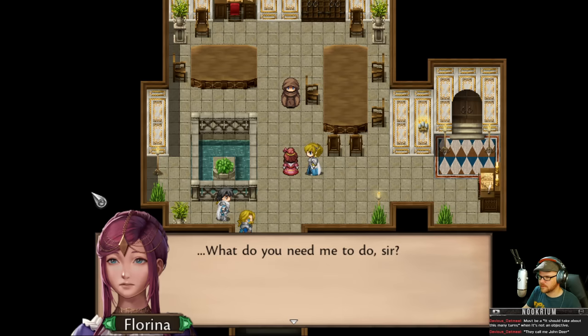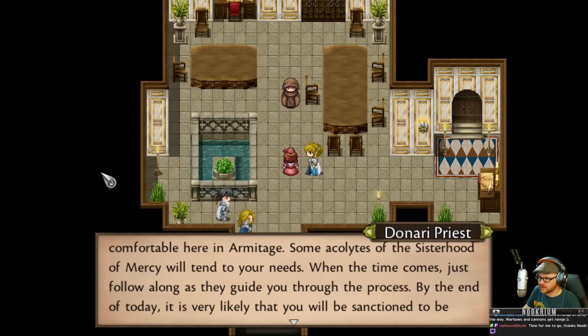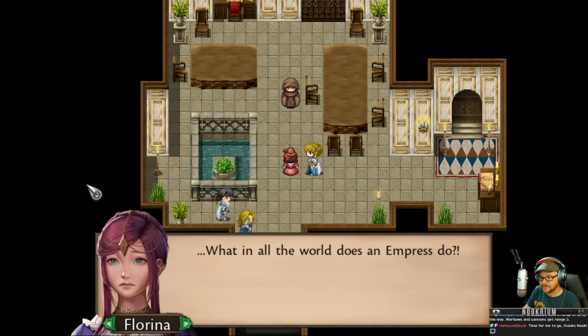What do you need me to do? Nothing. That is to say, simply make yourself comfortable here at Armitage. Some acolytes of the Sisterhood of Mercy will tend to your needs. When the time comes, just follow along and guide you through the process. By the end of the day, you'll very likely be sanctioned to be Viridia's Empress. What's an Empress do?